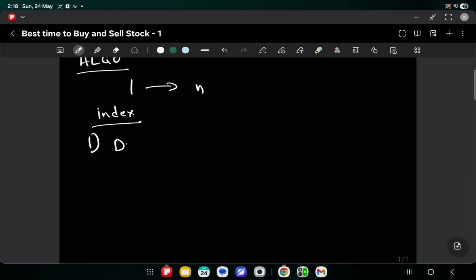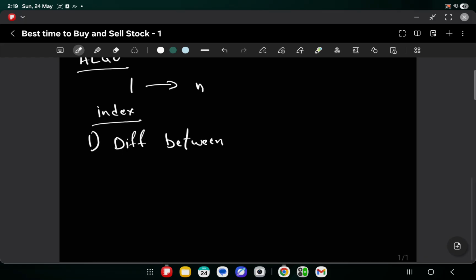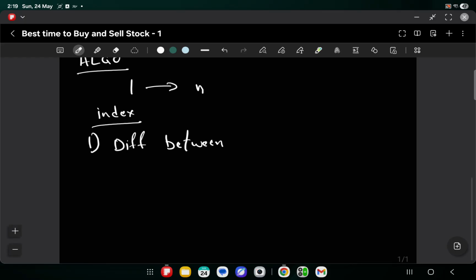First of all, the difference between the current element and current minimum. So we would be calculating the difference between the current element and the current minimum that we have.